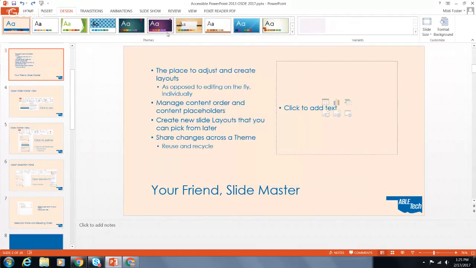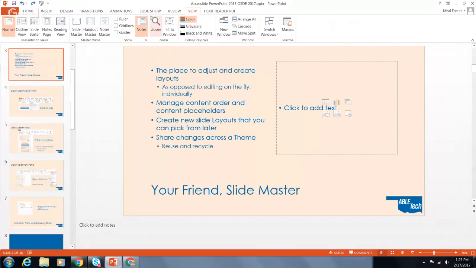And remember, when you're in Slide Master, if you make a change, it's going to be for this style of slides, as long as you save it, which is the thing I need to remember to show you, is how to save all these changes once you've made them. But it'll be then available in this particular slide layout from then on.